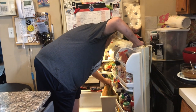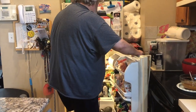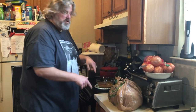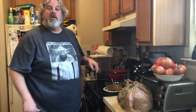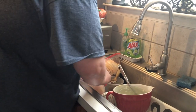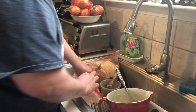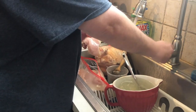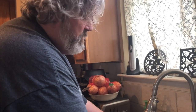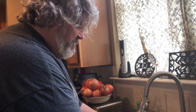It should, by now, have absorbed and captured all that wonderful flavor we were looking to add. But when we add our chicken to this particular marinade, that's gonna turn the flavor profile into that Peruvian flavor we're looking for. What we're gonna do is make sure to rinse each of our pieces of chicken. There's a lot of salt in brine, which does give good flavor, but if not rinsed off before cooking, it can be very excessive.